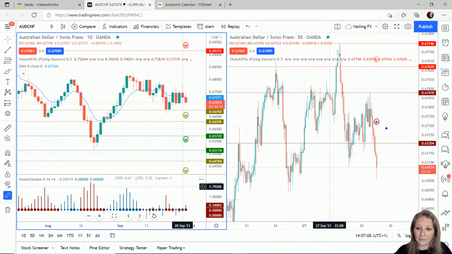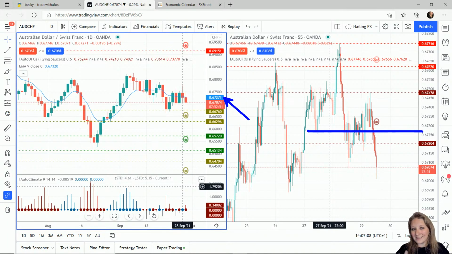We also have a sell UFO close to us. So we have sell orders. That's what that red UFO is, showing us where sell orders are. Those sell orders are between 0.6720 and 0.6747. And we have the EMA value in between that. So the EMA value is 0.6727, which is around about here, nicely within our sell UFO.